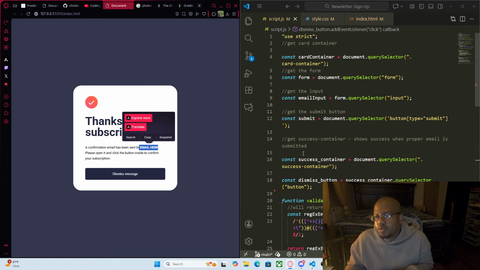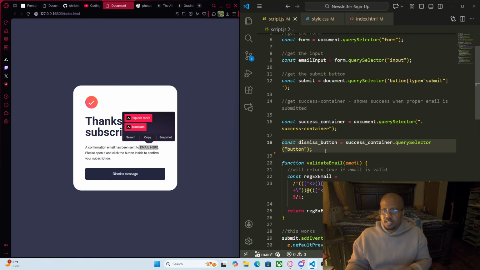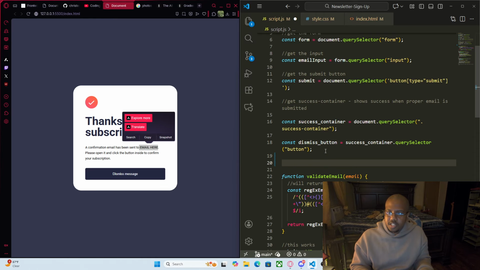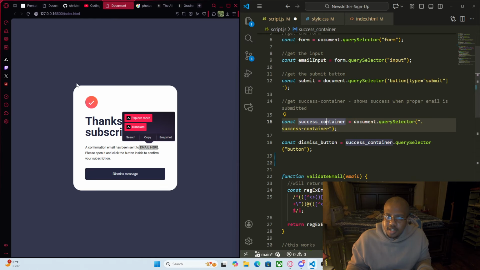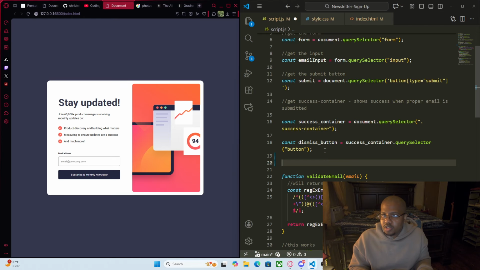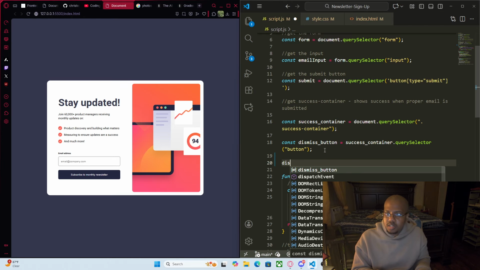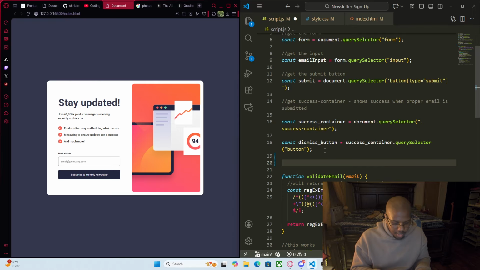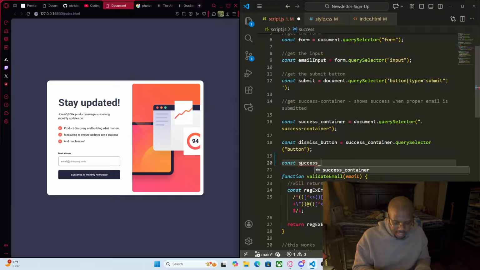So the first thing I'm going to do is, this is a span within the success container. This is a success container. This is a span. So what I'm going to do is grab, I'm going to say const, email span, or why don't I call it the success span, something like that.